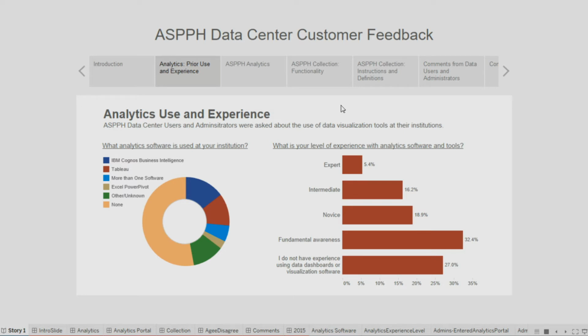And we found here, there's really not much experience at all, which we were really surprised because working in public health, you work with a lot of people who use data all the time. And so this was really news to us. And also you can see here that the majority, over 50%, were not using any analytics software at all. Again, another pretty big surprise.